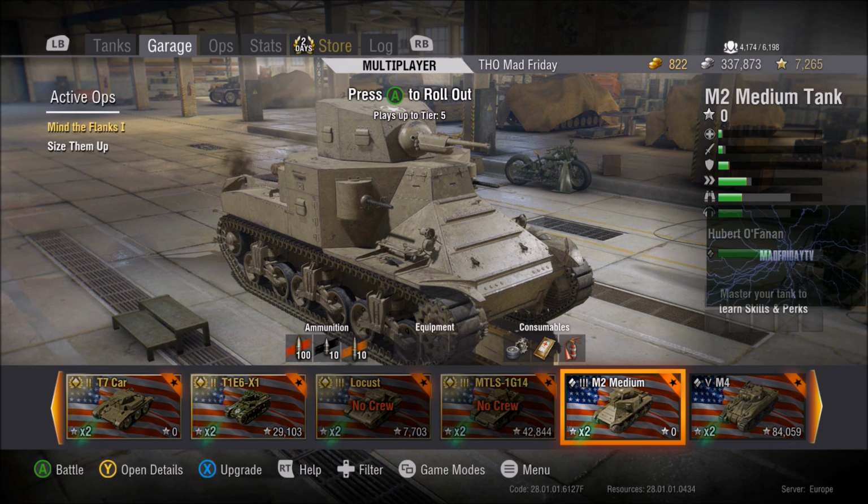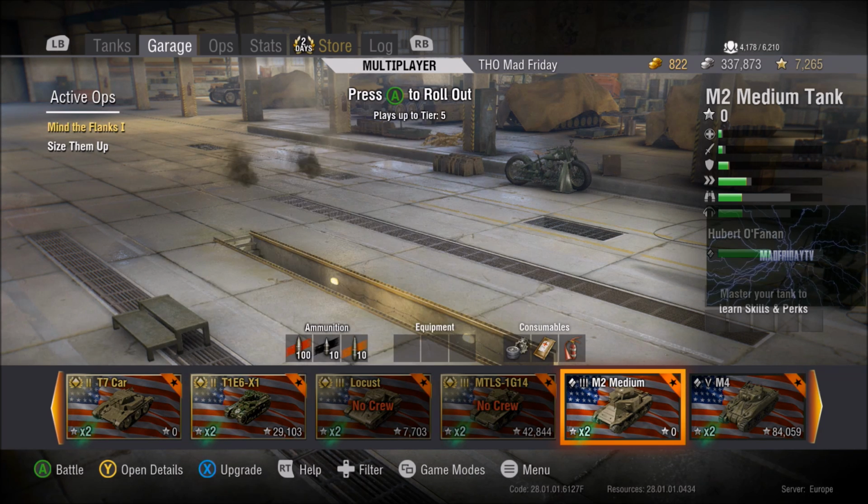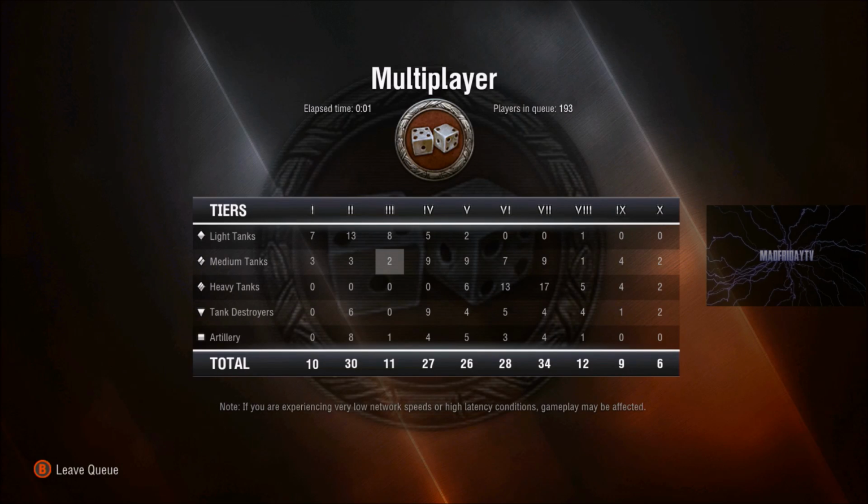The first victory of the day in any tank, you get a minimum of ×2 experience, and during some events this can be up to ×5. Right, so here we go. I've selected the tank I want to play. I'm going to click A to go into a 15 versus 15 battle. As you can see, we're in the queue now. It tells you how many tanks of each tier and each type are in the queue waiting to play.